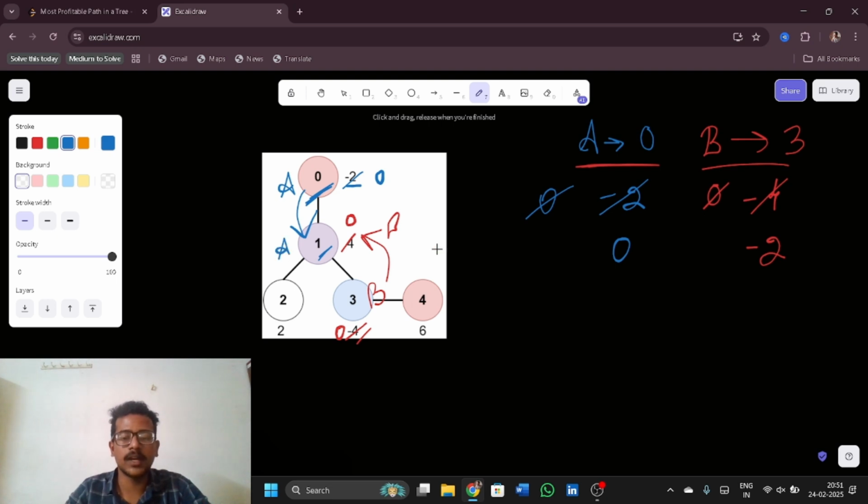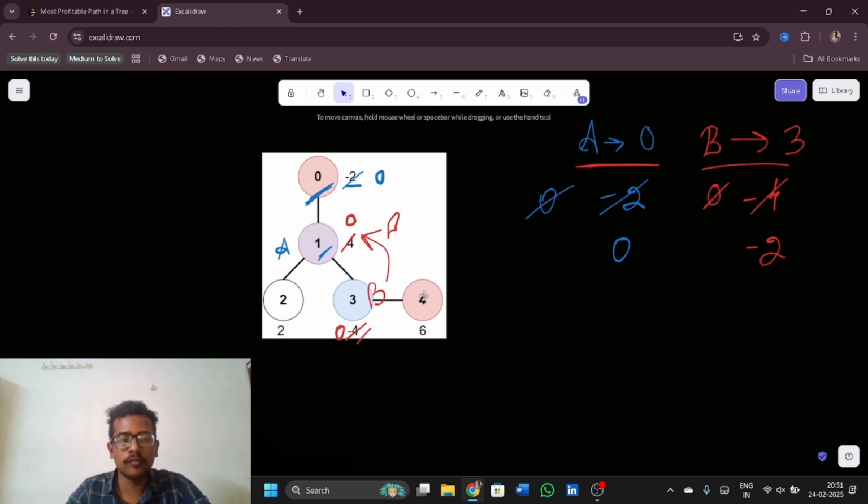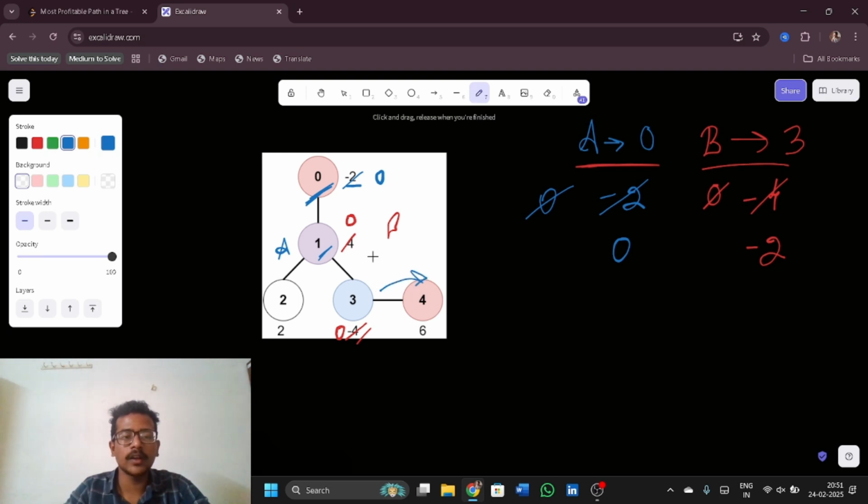Now, let us see why does this Bob move to node 1 but not node 4? Let me explain you why did he do that. Because by moving to 4, he is going to the distance from 0. So he is going far away from 0. So he need to go or choose the path which takes him to node 0. So let me tell you in few seconds how this could be solved by using some algorithms.